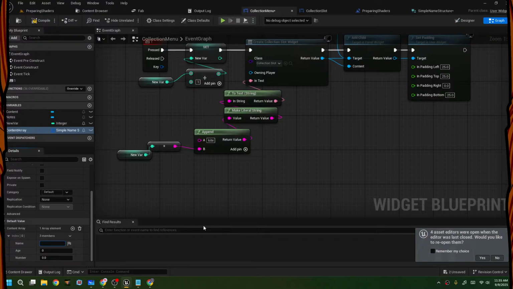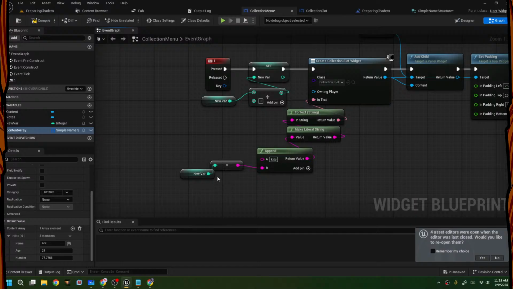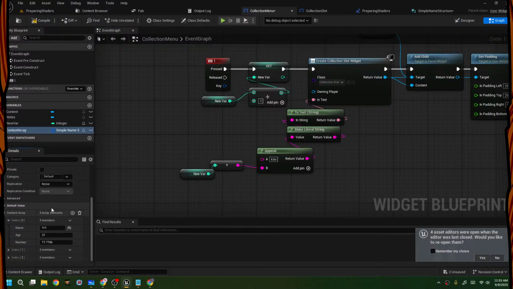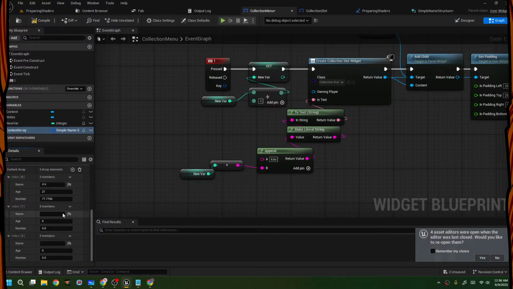Let's say that the first name is Arp. Okay, age is 21, and my favorite number is 77.7756. Okay, this is a random number. This is not my favorite number. And what I want to do is let's add 3 indexes so that we know that it works.